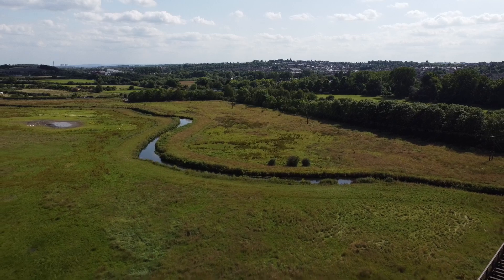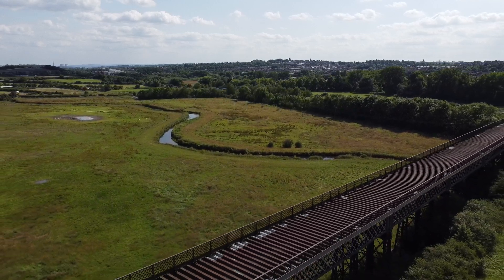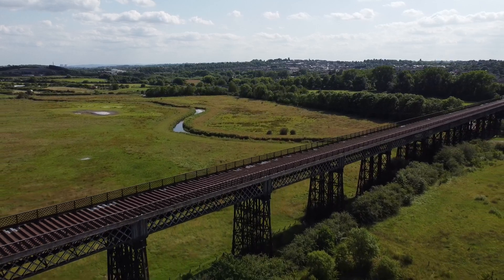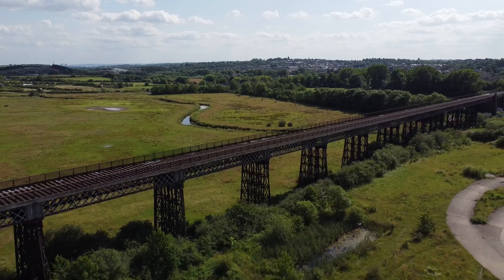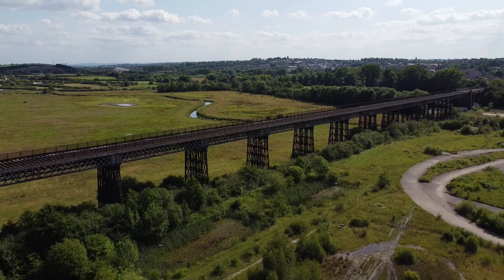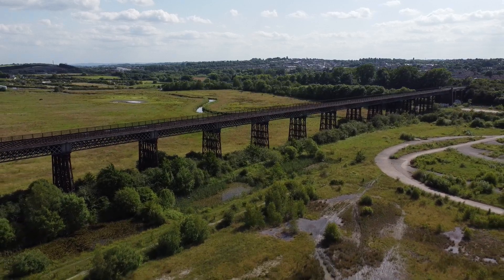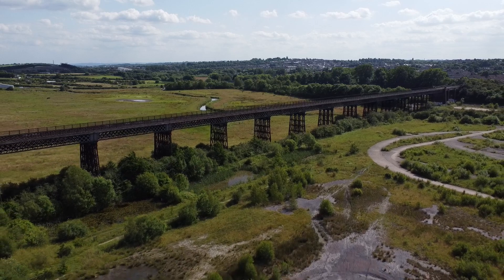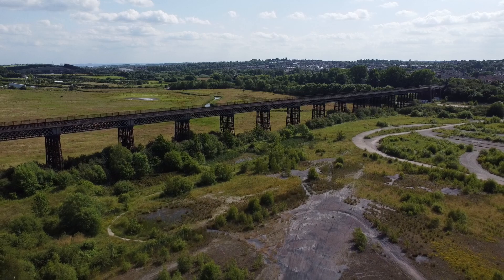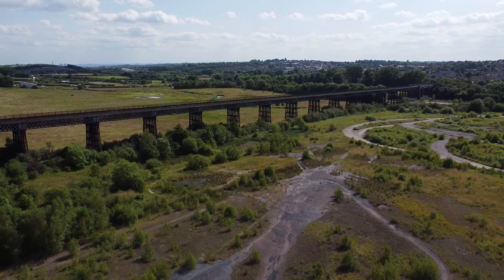I've got good visual awareness of it and we're just going to come straight back. At all times I'm complying with the rules — I can see which orientation my drone is pointing, I can see the back of my drone. I'm coming straight back. I know there's nothing behind me because I haven't changed my altitude, so I know I'm going to clear the viaduct. Just going straight backwards, no pitch or yaw — basically I just went full stick forward and now full stick backwards. I've complied with all the rules: I can tell the orientation of my drone and see it visually without using FPV view or any navigation lights.